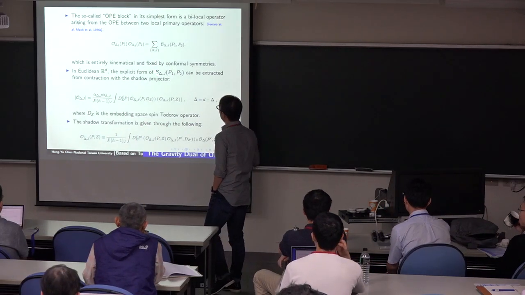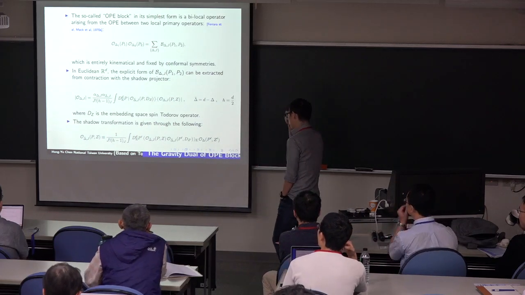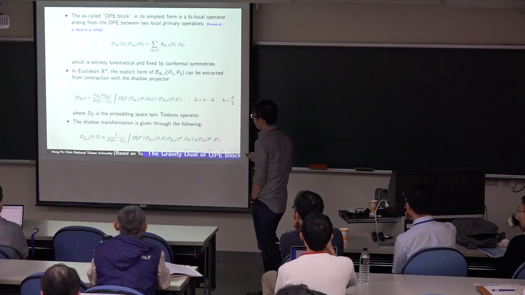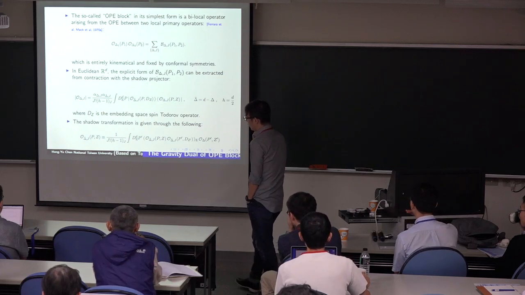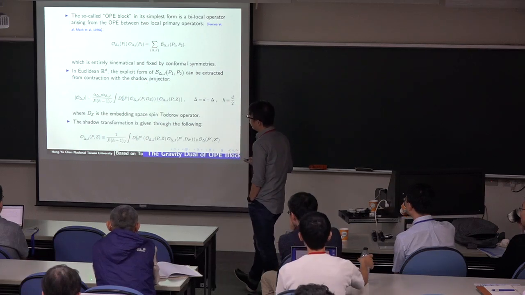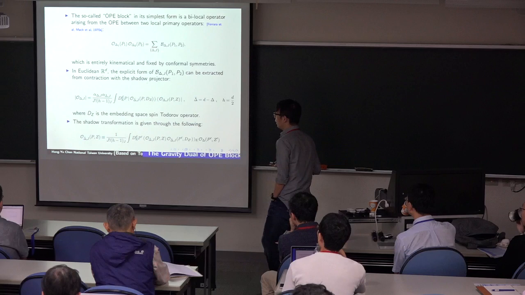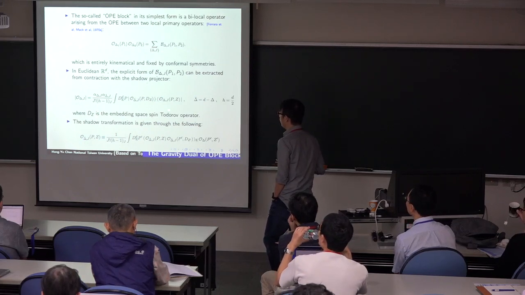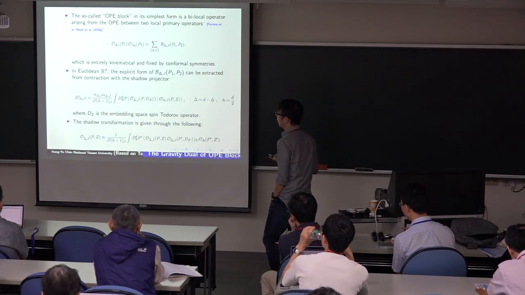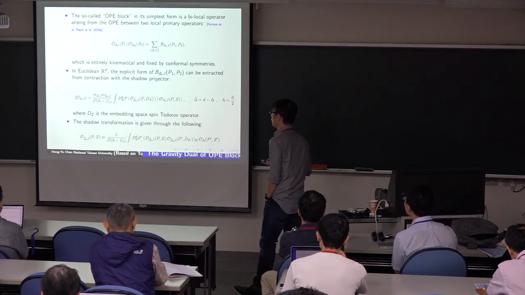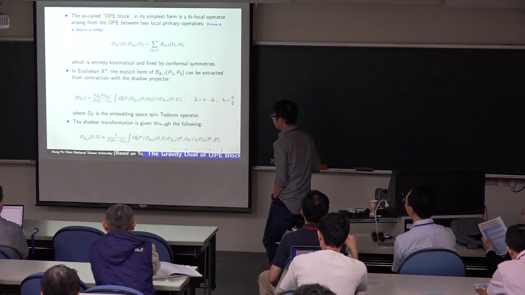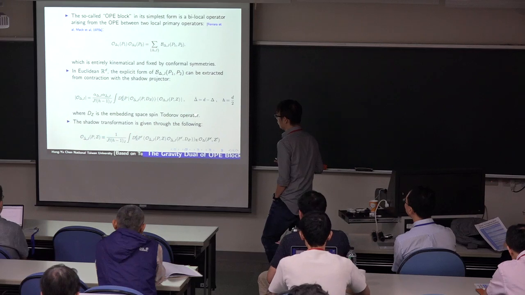Okay, so in order to find out the explicit form of this OPE block, we can consider what's known as the shadow projector. This is basically something like a rat and cat in quantum field theory, and we are really treating this as a kind of eigenbasis. Here we are looking at the general primary field, labeled by the scaling dimension and the spin. We are working in the so-called embedding space for Euclidean d dimensions, which is M^{1,d+1}. So here everything will be expressed in the embedding space.